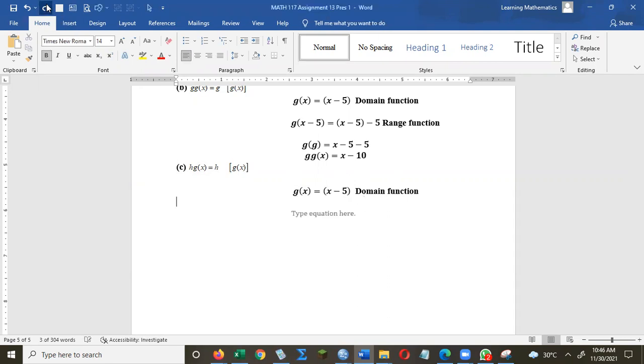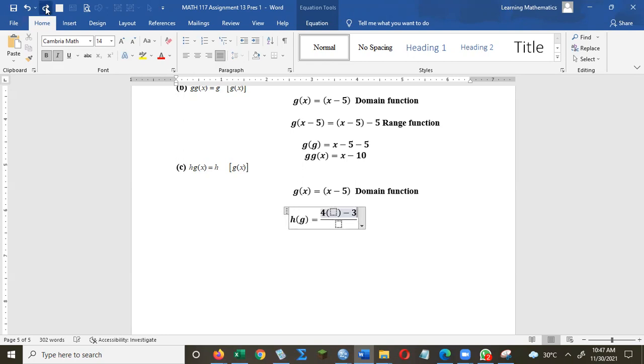H is the range function. So we have to prepare some brackets in h, because we're going to put g in. You see how g is going into h, all right? H is 4x minus 3 over 3x. In the second step, you're not supposed to see any x. Whenever you see x in h, we have to use brackets. So it's 4 times bracket, subtract 3, over 3 times bracket. So I repeat, h is 4x minus 3 over 3x.